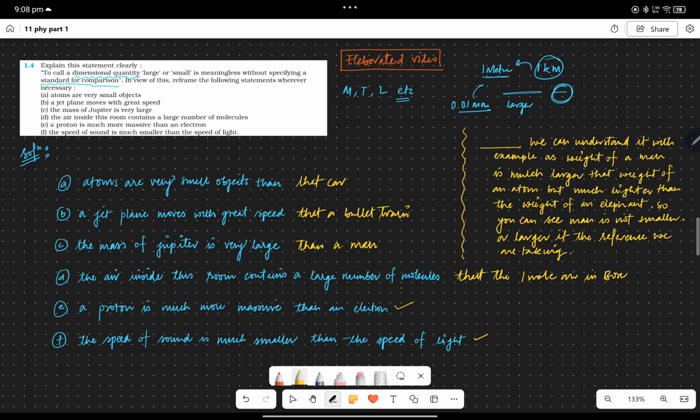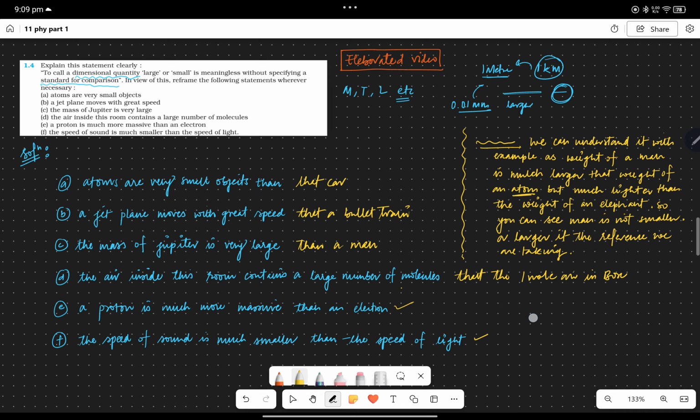And the second thing is the statement: to call a dimensional quantity large or small is meaningless without specifying a standard of comparison. How can you clarify this? You can give an example, such as: the weight of a man is much larger than the weight of an atom.